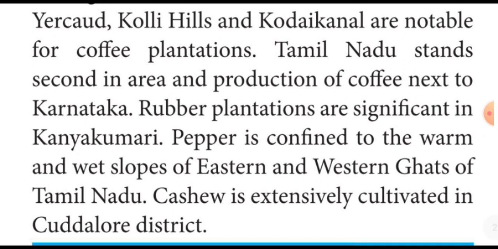Then the next one is spices like pepper. Pepper is one of the important spices. It is cultivated in Tamil Nadu, in the wet slope areas of the Western Ghats and Eastern Ghats. Then cashew nuts. This is also one of the plantation crops, and it is cultivated in Kudalur district.